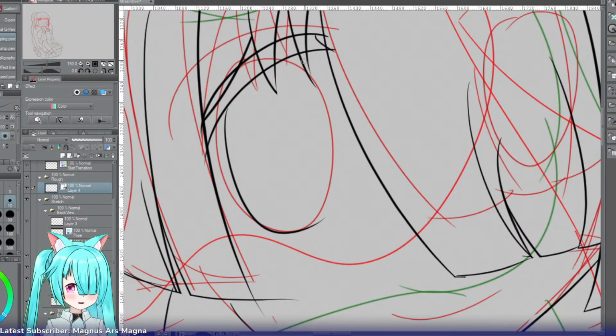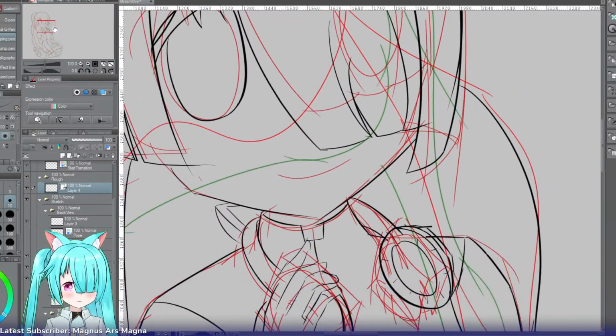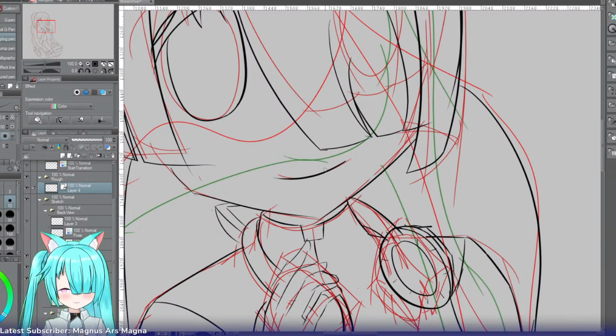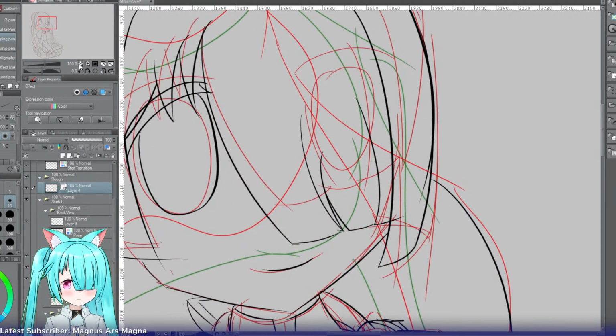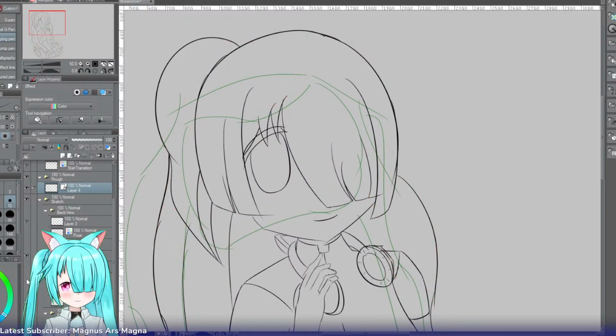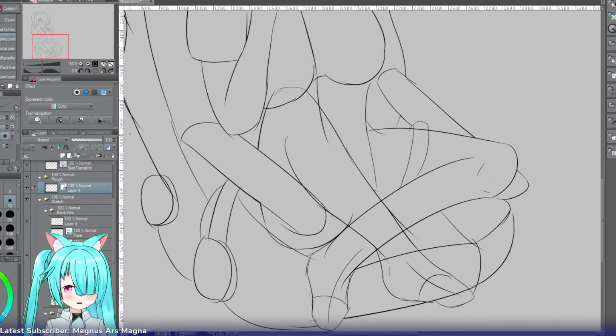The eye sits about here. And then the jawline's about here, so the mouth has to sit about here. We'll put the leg in front here, like that.